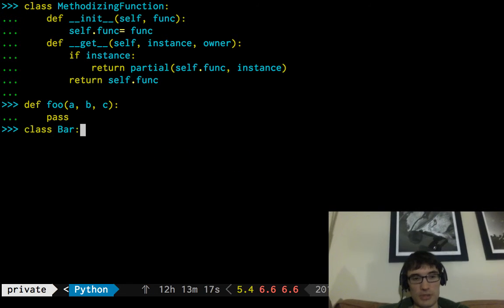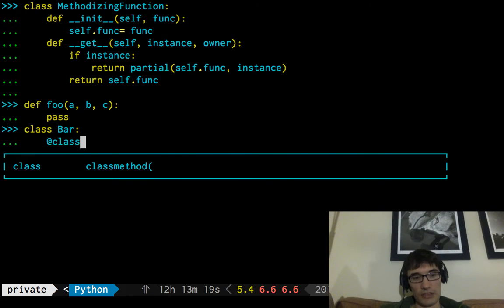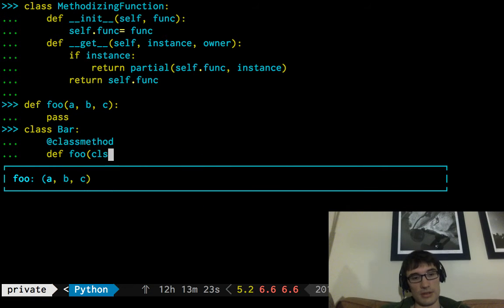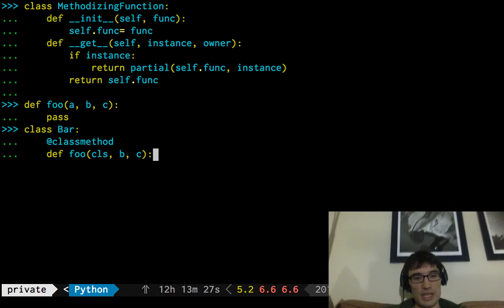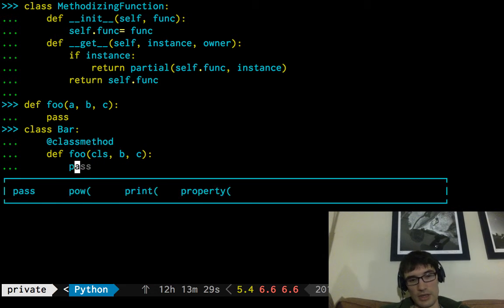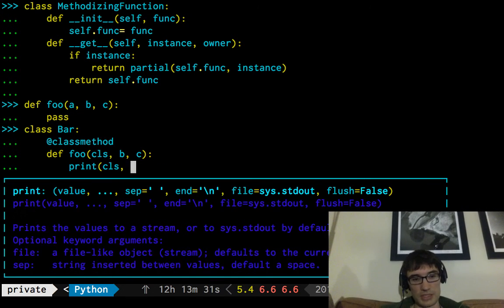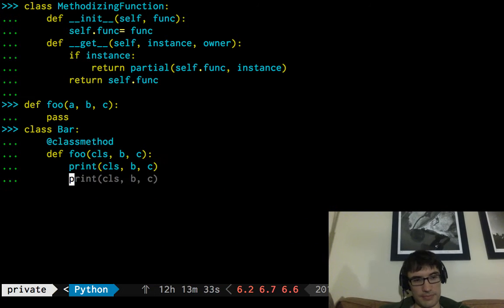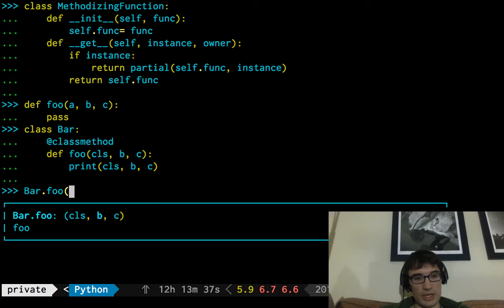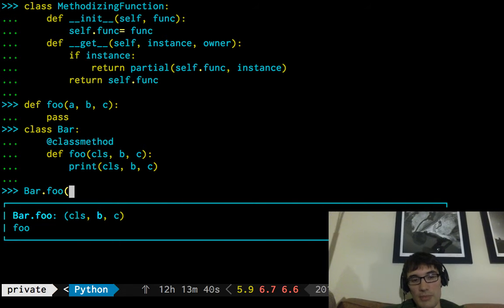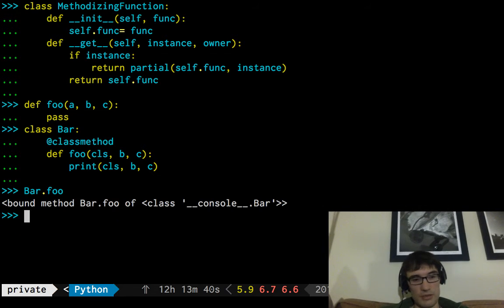So for example, if we have a class method BC, if we just print class BC and try to call it here, now it's already gotten the partial version of this. If we look at it, it says this is a bound method.